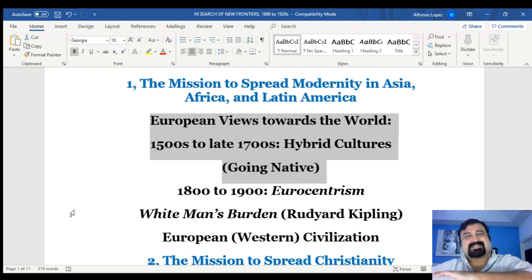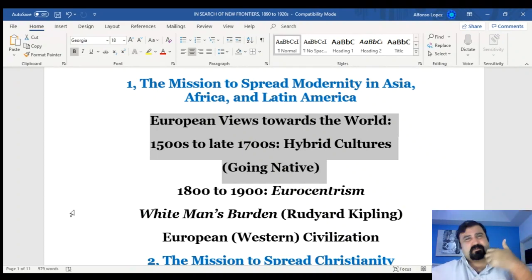So this is important because in the past that was not so. When you look at the European views towards the world, let's say from the 1500s to the 1700s, as a matter of fact, when Europeans were moving outside of Europe, going to places like India, reaching Asia, China, moving into the west coast of Africa, and colonizing America, in many cases, not all, but in many cases, the views of the Europeans towards all of the other cultures and societies that they encountered was one of simply distinct, different cultures that in many cases offered exotic elements, exotic ideas, whether religious ideas or scientific ideas.